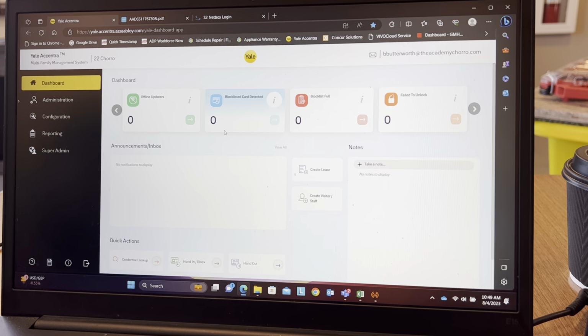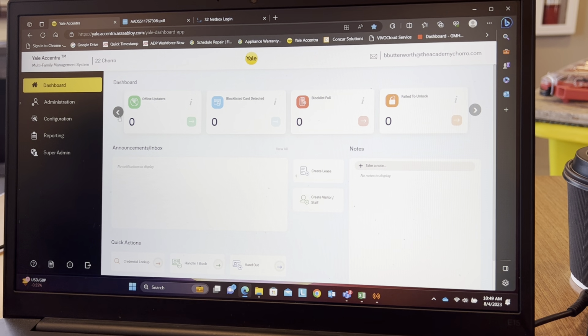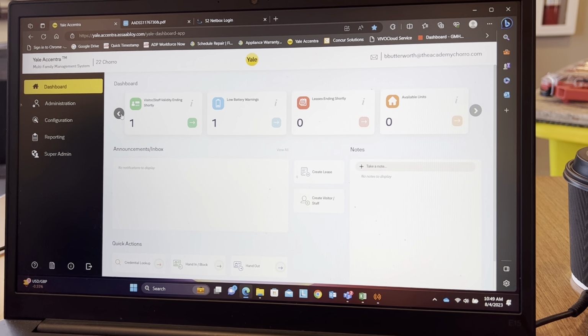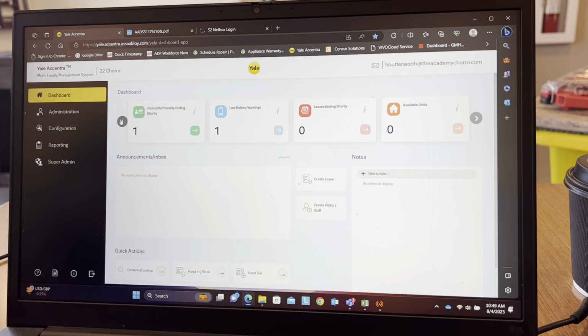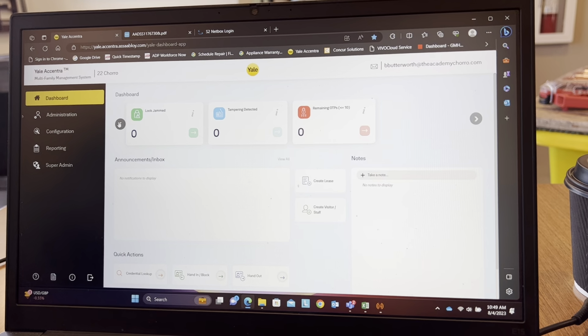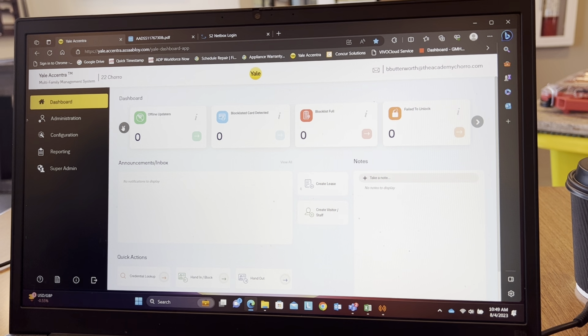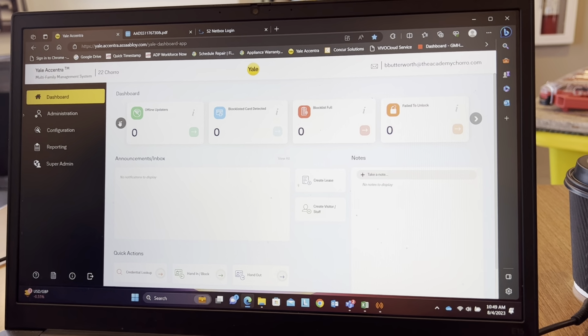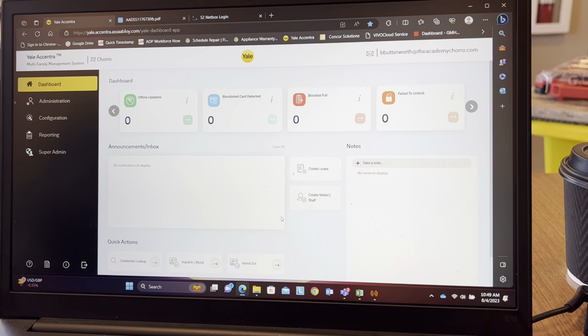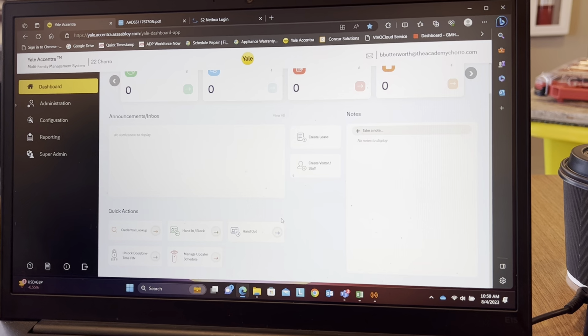It also shows you low battery warnings and how many units are available for leasing. But this is just your first page, what you would come out to.